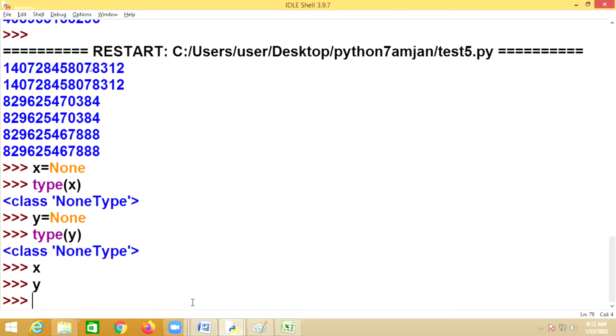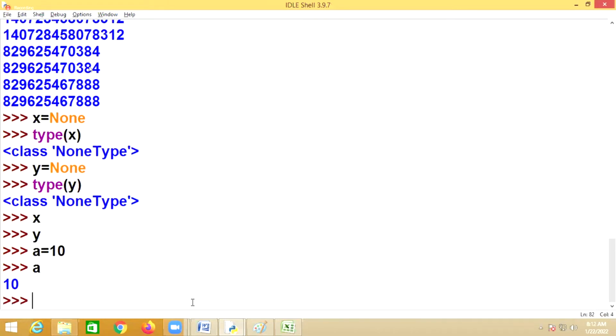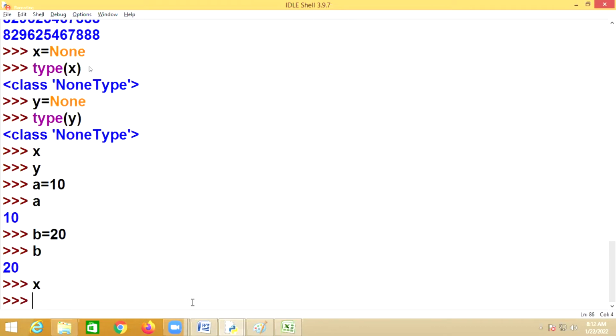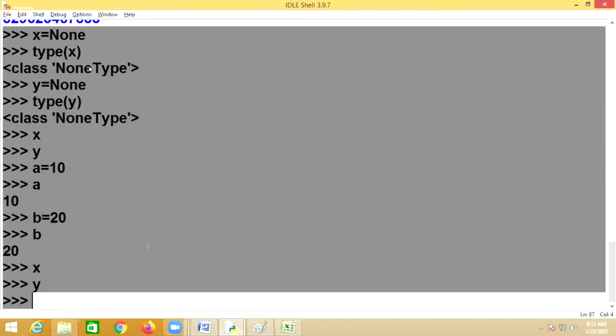No. If I print y, no. But if a equal to 10, printing a gives 10, and b equal to 20 gives 20. Printing x or y prints nothing because None means no value, an empty value.